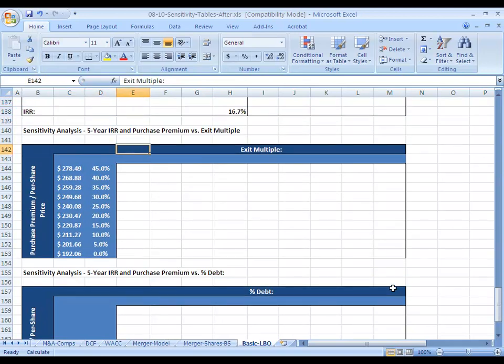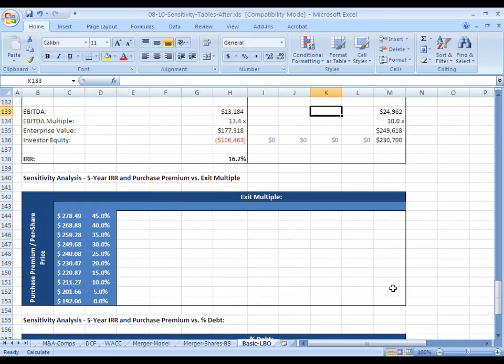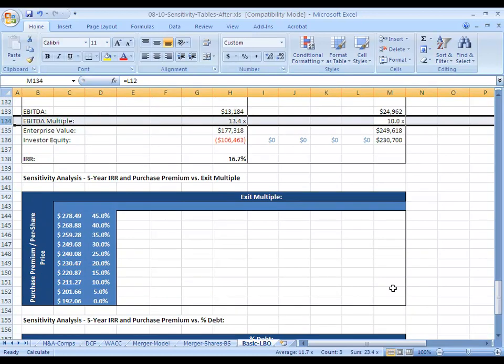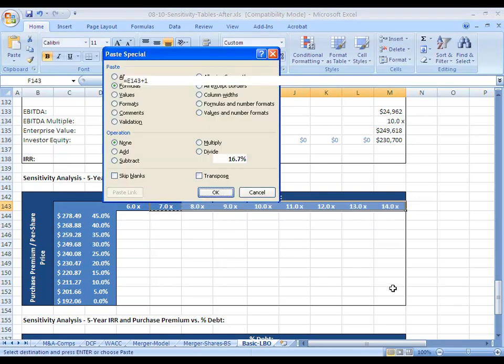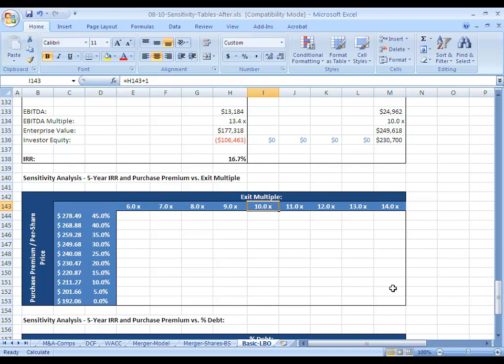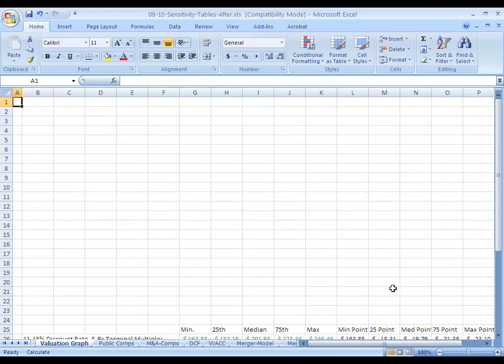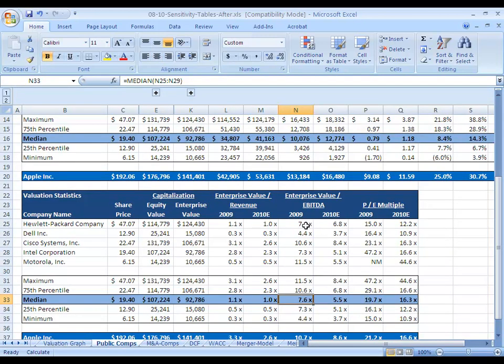Now for the exit multiple, so remember here that we assumed 10x for our EBITDA exit multiple. So what we're going to do here is make sure that this 10x is relatively in the middle of our range. So we're going to go from 6x and go up by 1 each year. We see that 10 is right around the middle of our range, so we're going from 6x to 14x. Now this may seem like a very wide range to you, but keep in mind that going back to the public company comparables, for example, you also see a very wide range for these EBITDA multiples. You have them going from 4x to 11x, 12x.